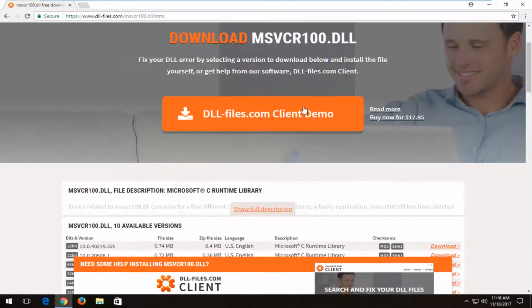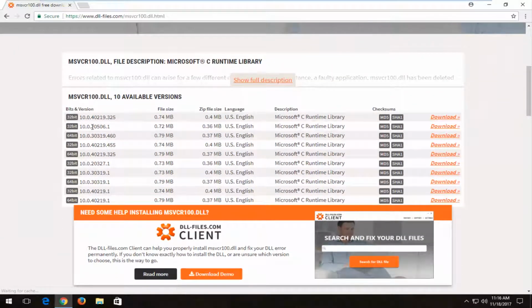And now you want to scroll down until you get to available versions. So depending on if you're running a 32 or 64-bit version of the Windows operating system, this will make a little bit of a difference. But since most people are going to be running a 64-bit version of Windows, that's the one we're going to be demonstrating with today. So I'm going to select the download button right across from it, the most recent one, and the more recent ones are listed higher up on the list generally, it looks like. So you want to select that.